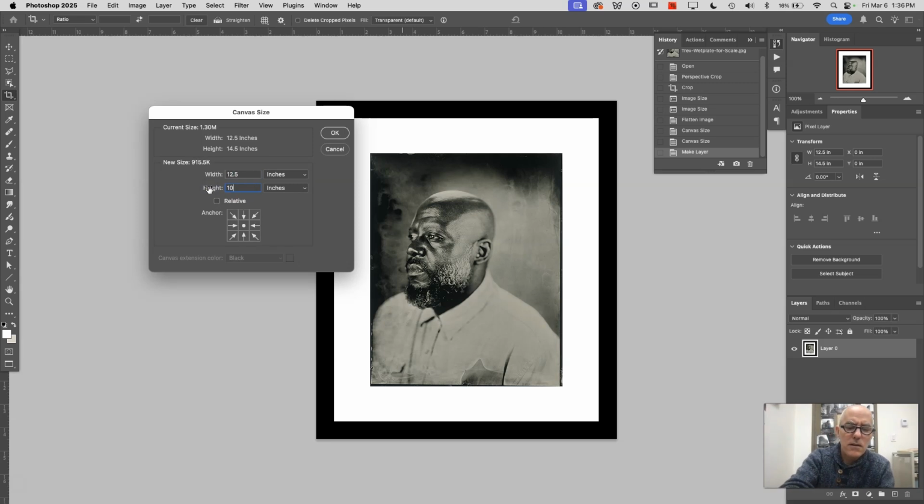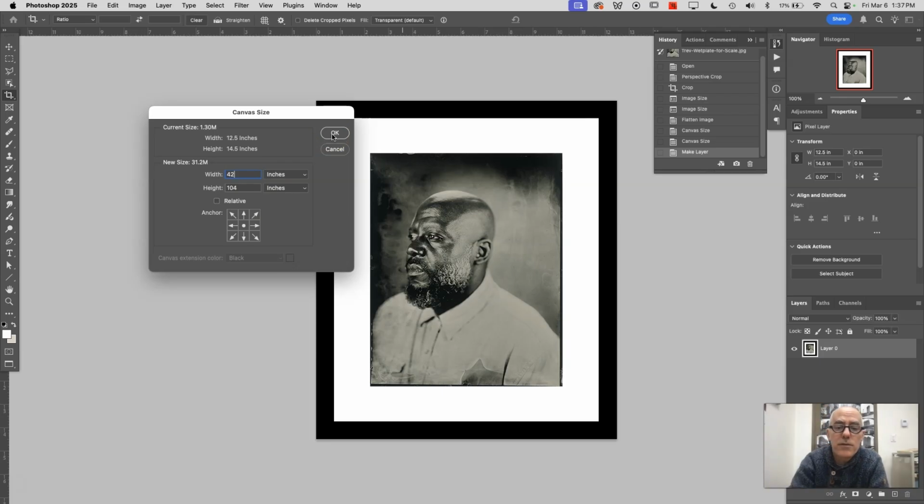All right, so my height is 104, and my width, I don't remember what we said, but let's say it is 42 inches. Now it's going to expand out from all directions, so our image is going to end up in the center, which is not really where it goes, but that's why I made it a new layer.